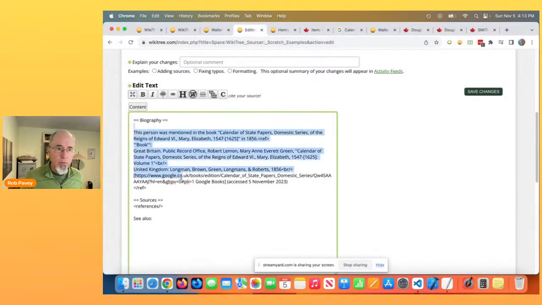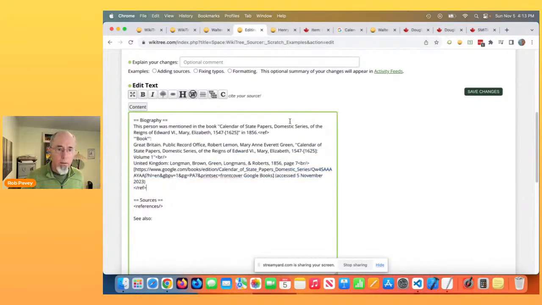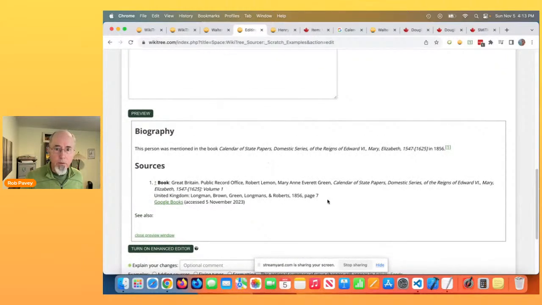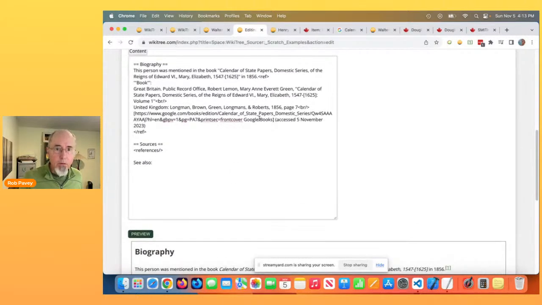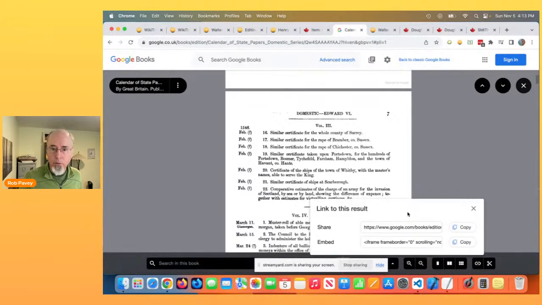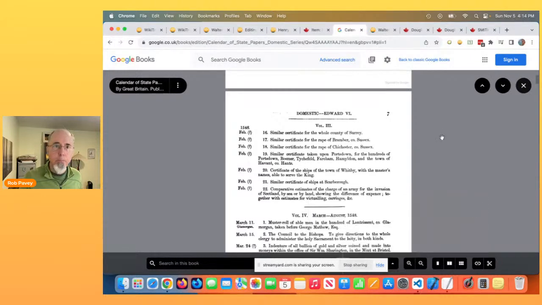and replace this one and do a preview, you can see it now says page 7 here in the citation, and the link it's put in is actually pointing to page 7 here. So what it does when you create a citation on Google Books is, I think it's this thing here. Yeah, it uses these sharing links that Google suggests, which is like a permalink to that. There are various options, but I won't go into all of them now.